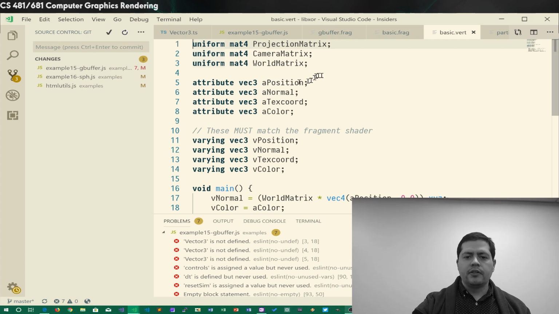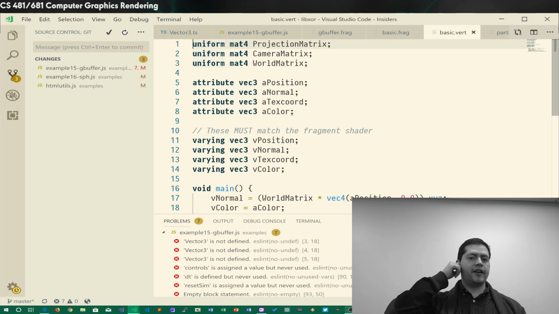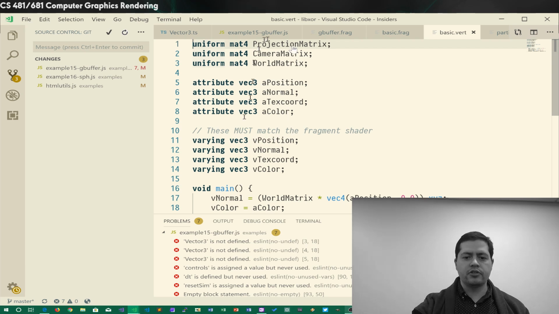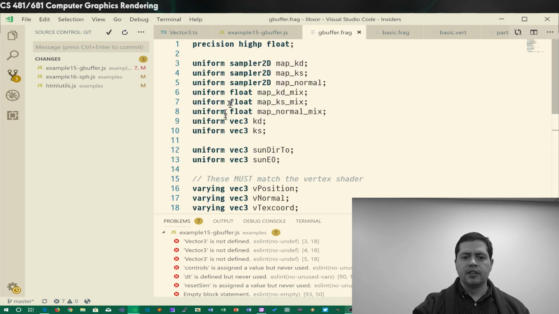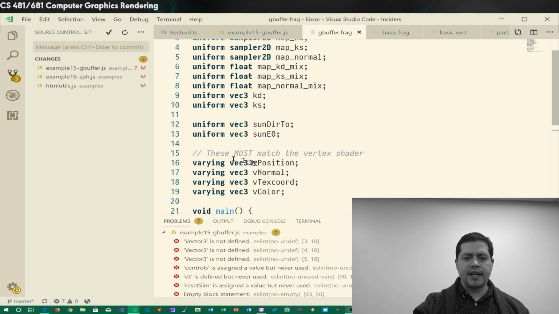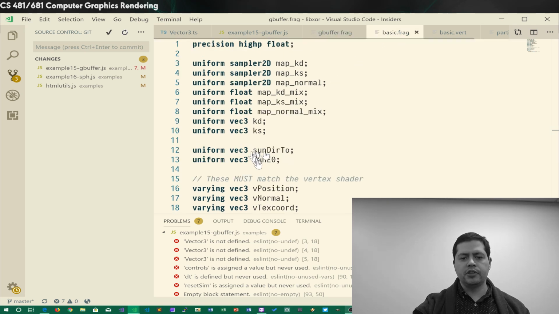And then we have our 3D attributes that are coming in: the position, normal, texture coordinates, color. And then varying, these are our outputs. These are going to have to match the fragment shader. If you look inside here, we have exactly the same thing, so one easy way to do it is to copy and paste those.